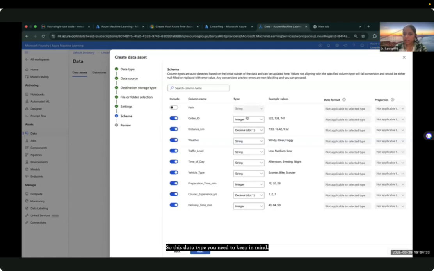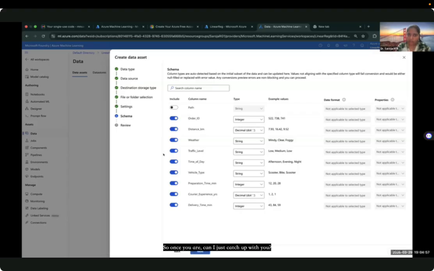So this data type you need to keep in mind. The reason is, as part of pre-processing as well as for other processing, for numerical data as well as for categorical data, we will deal with it separately. So you must know how many columns are available. Out of that, how many numerical columns are available and how many categorical columns are available.